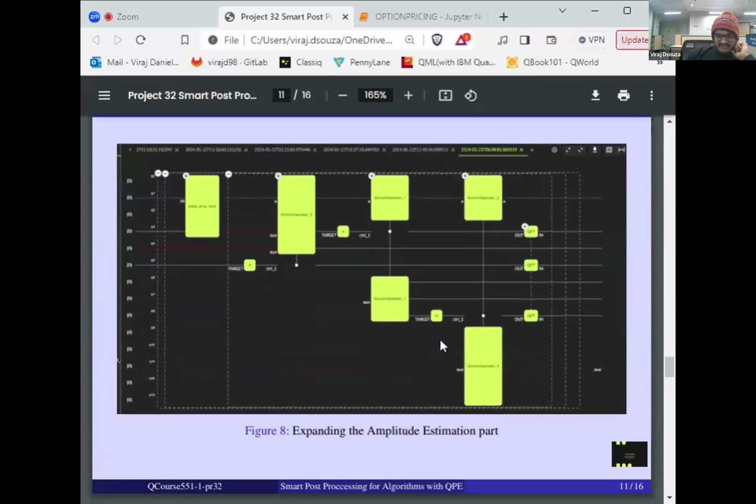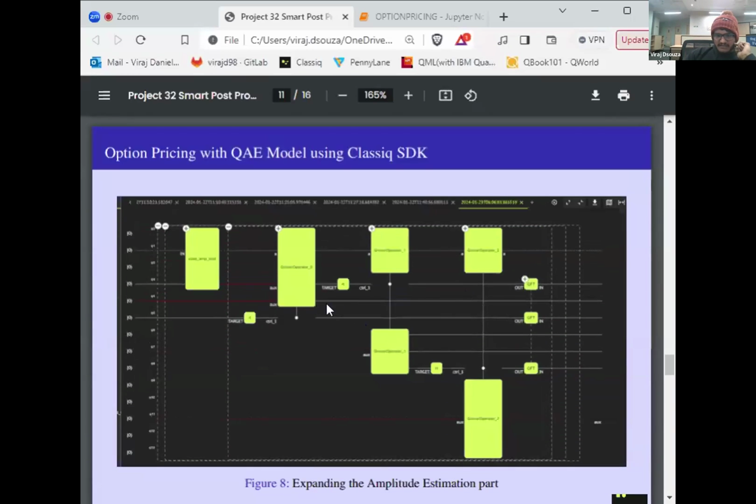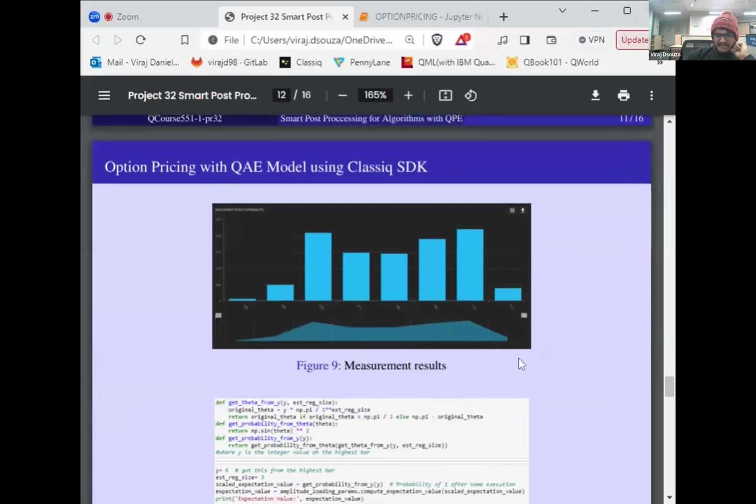So this is how the phase estimation block looks when you open it up. You have the Grover operator and you also have the inverse QFT on the estimation register. Here there are three inverse QFT operators because I've used three estimation registers. After the measurement on the estimation register, to generate this specific histogram, I used an estimation register of size 4, as you can see on the x-axis.